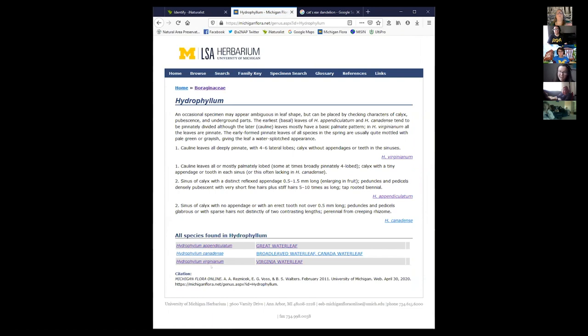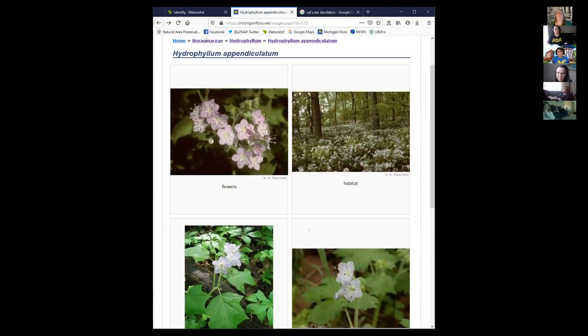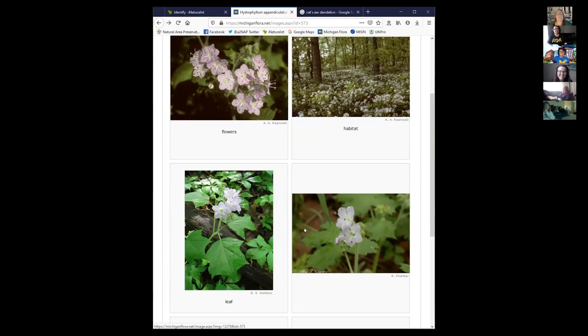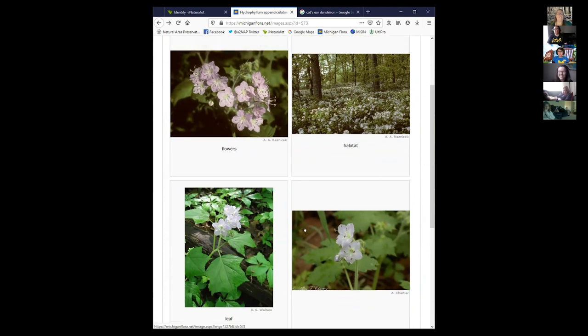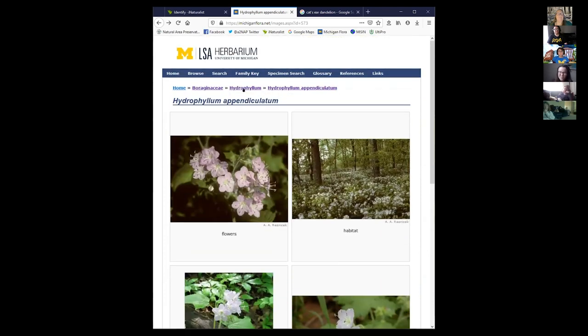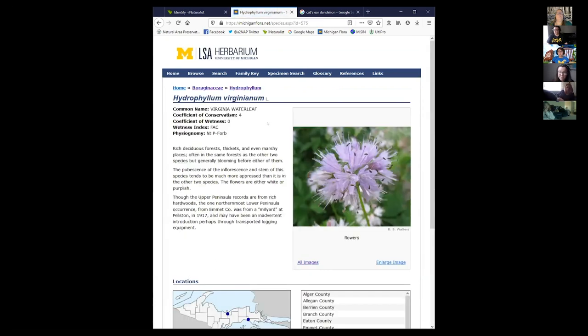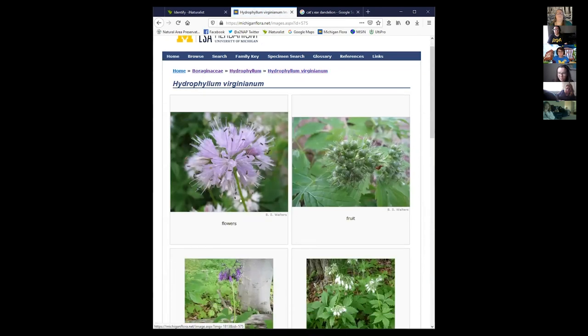So we're going to go, Maya, when you look at that, you can see why one person made the comment, it's hard to separate them from Phacelia, because those flowers are perfect Phacelia flowers. Yeah, right? So again, it's like one of those, you have to look at multiple different features if you can. Granted, it is what is available to you. And this early in the year, so I think this is Hydrophyllum virginianum. And to me, this flower looks a little bit like nodding wild onion, but we don't have a flower to go off of anyways. We only have leaves.